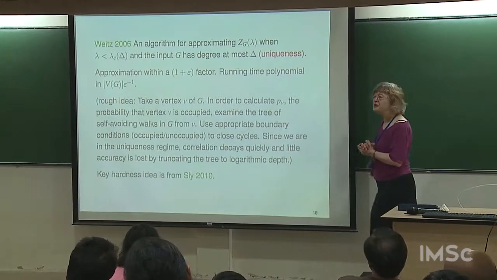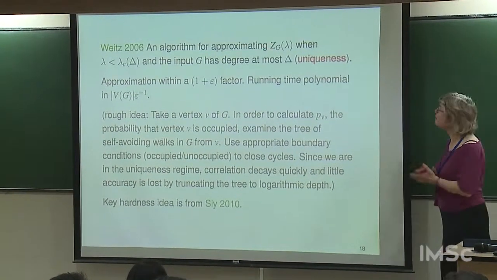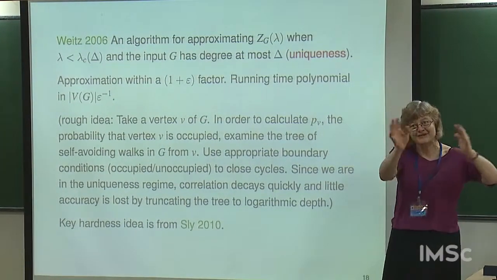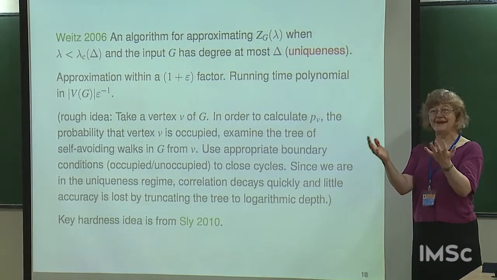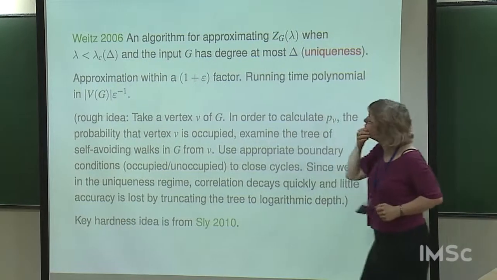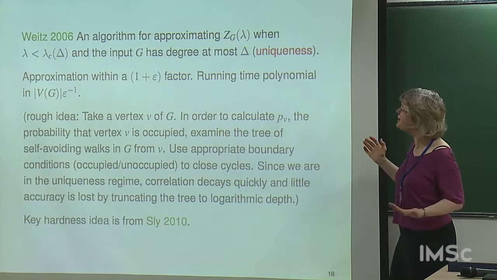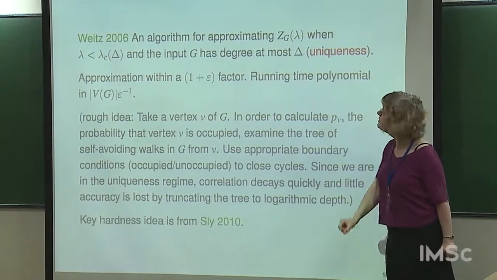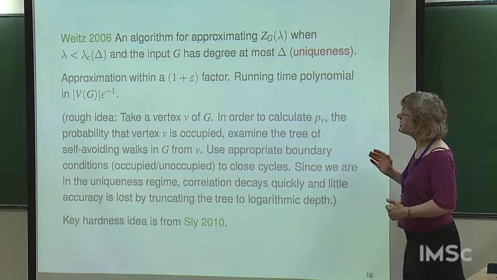Okay, so now, five minutes. So I was talking about approximation, and then I went off with this uniqueness, and I want to, in the last five minutes, tie it back and show you what that uniqueness actually has to do with the approximation. There's this excellent result by Dror Weitz in 2006, and what Dror showed, which is really a great result, is that you can approximate this partition function as long as you're in the uniqueness regime. So I'm going to talk about this for a bit to make sense of it for you.